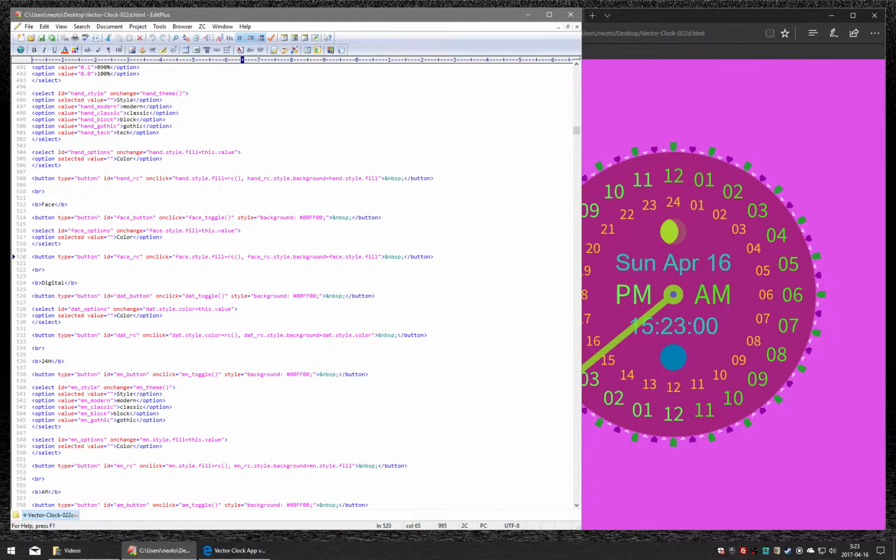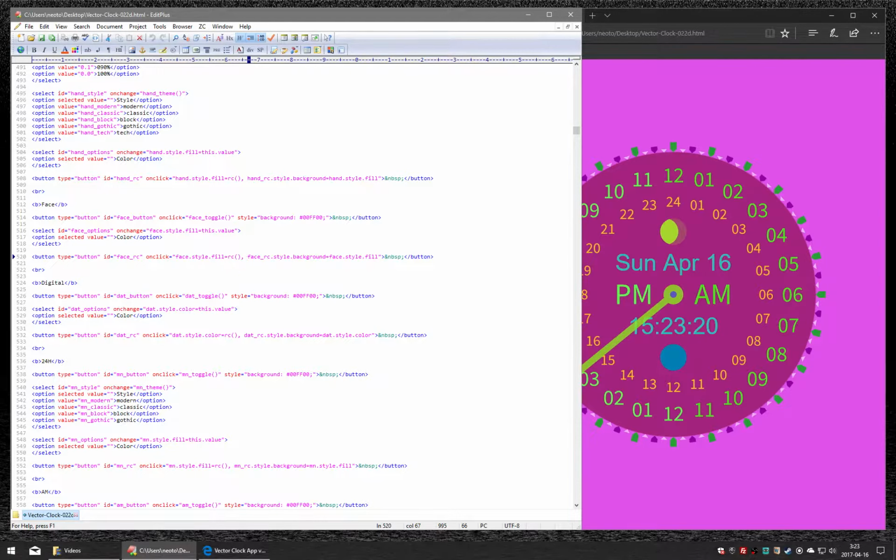So the first thing that the button does is that it activates this function and substitutes the value returned by that function into the fill of the circle of the face. So that actually changes the color of the face.